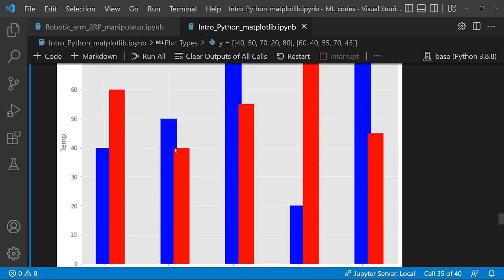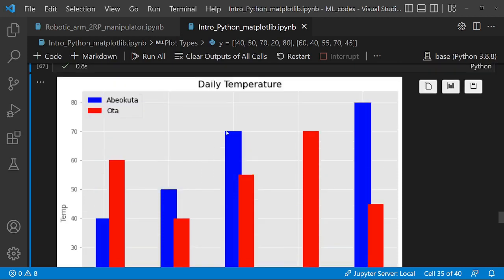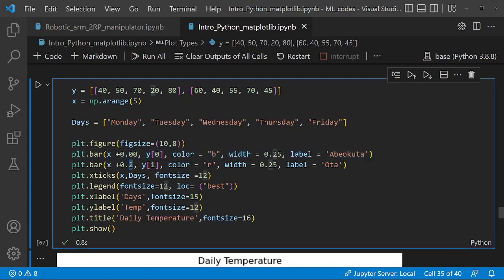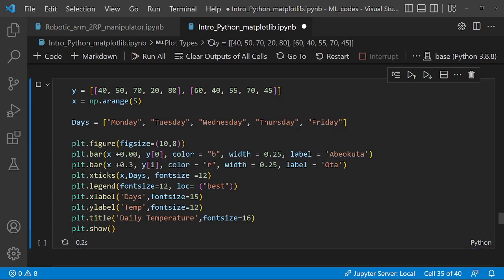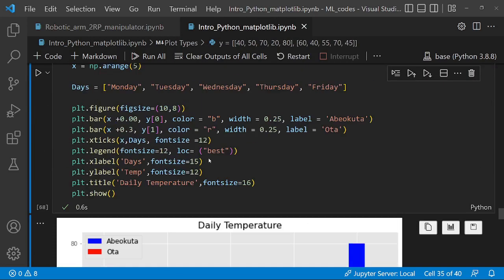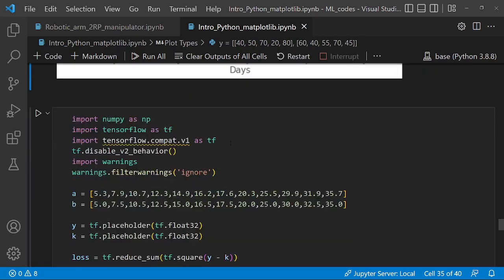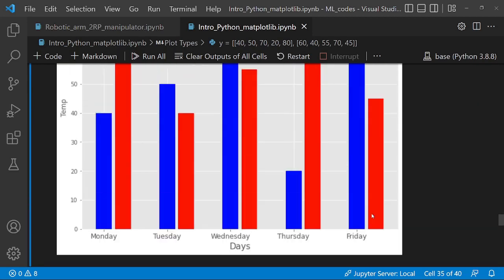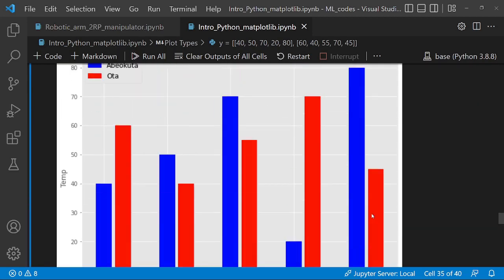So they are lapping each other now, because this one has a thickness of 0.25, and this one is starting from 0.2. So that is why it's overlapping by 0.05 into it. And if I put this one at 0.3, starting from 0.3, while this one has ended at 0.25, this one will be staying away from it by 0.05. So you see that gap there. So it depends on how you want them to be, but they will be sharing the same X ticks in this case. So with that, we have come to the end of this class.